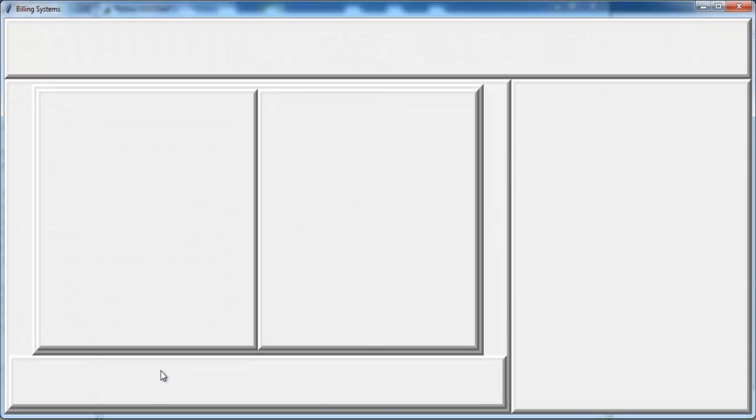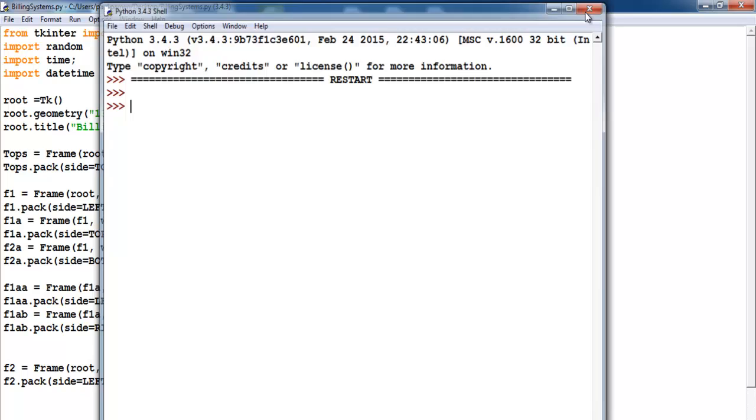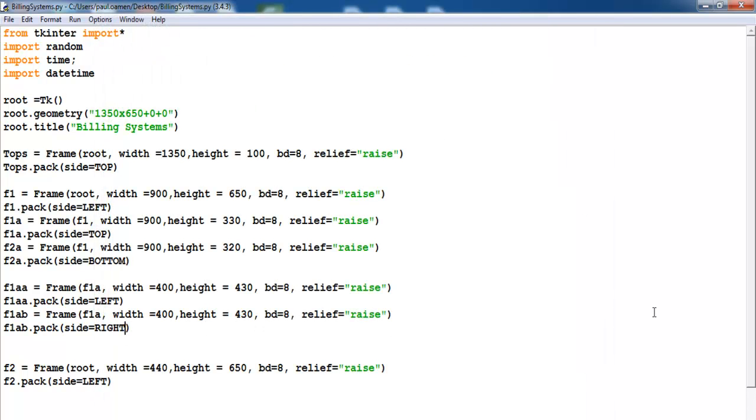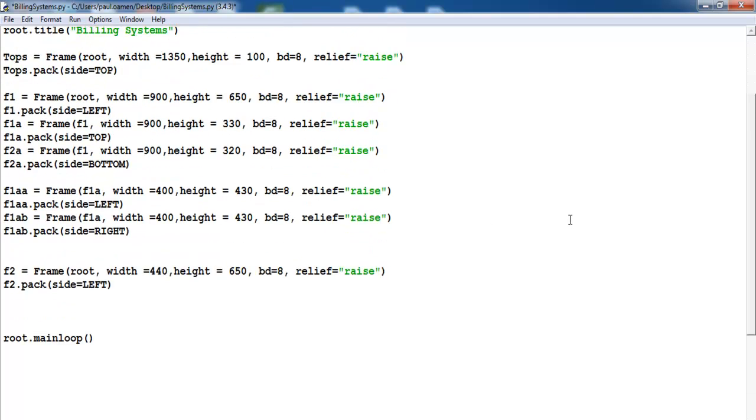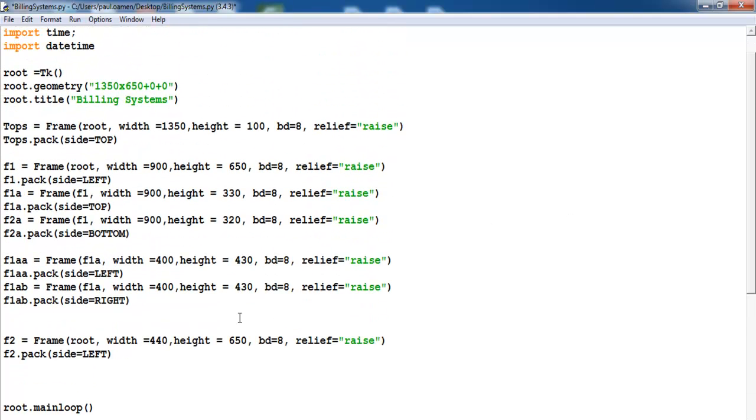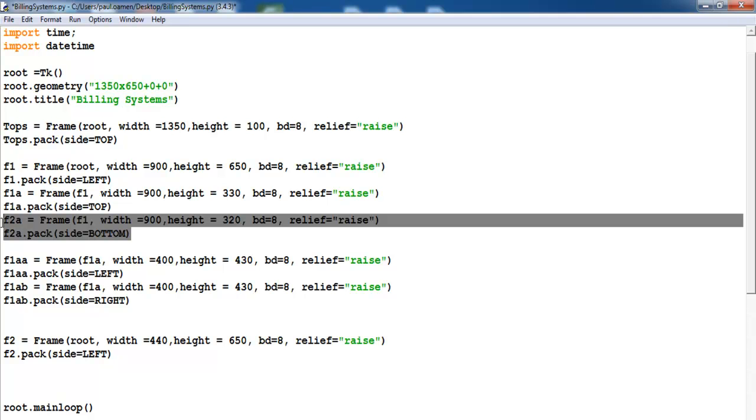So we need to repeat exactly the same thing for this very frame here now. Okay, close that, close that. Now we're making progress. Need more room, so that you guys can see it. Alright, the next one, let's go for frame F2A right here.